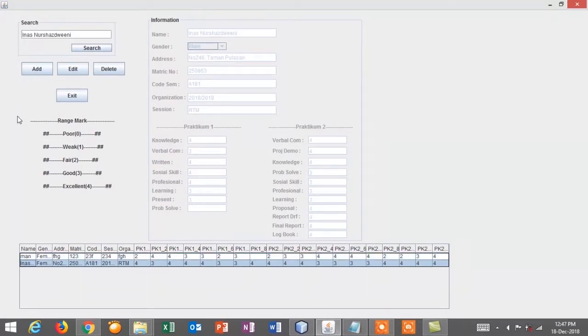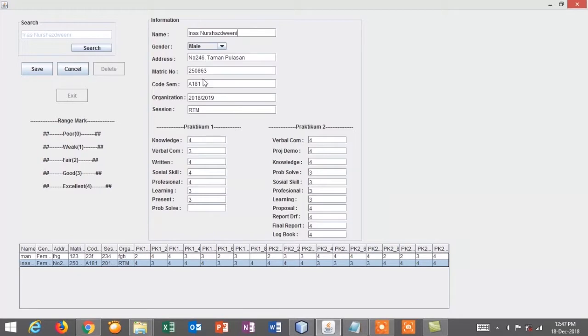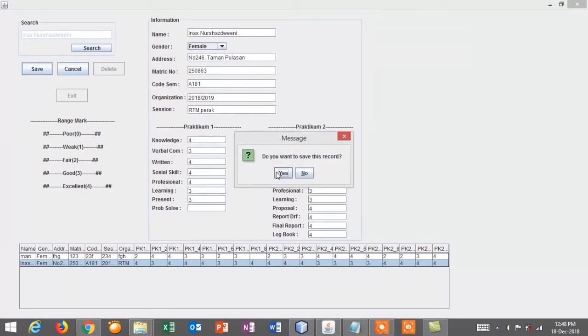If they want to edit the details, just click the record in the table and click edit. Just edit the details that they want to update in the form that has been inserted just now. Click save again and click yes, and it will be updated as the new record in the table.